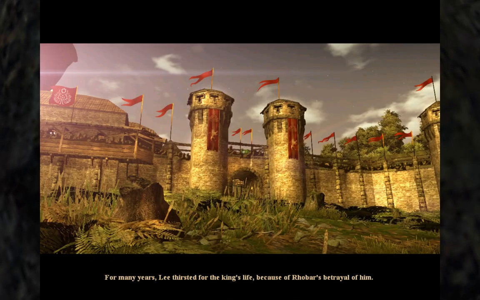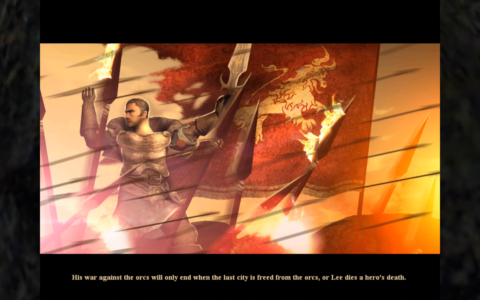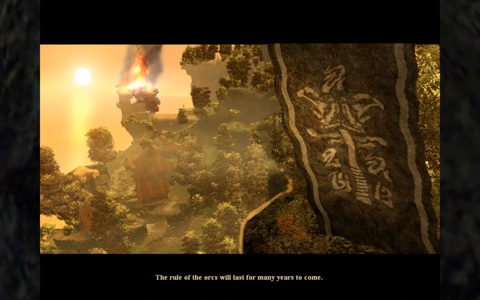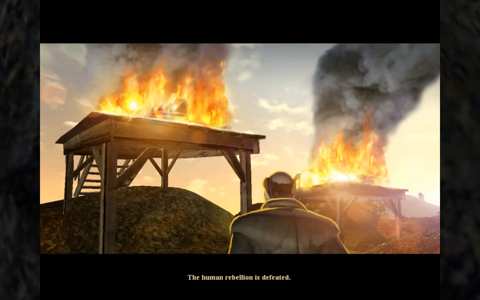For many years, Lee thirsted for the king's life. Because of Robar's betrayal of him, King Robar is dead. Now Lee's revenge is finally complete. His war against the orcs will only end when the last city is freed from the orcs, or Lee dies a hero's death. Gorn will keep fighting against the orcs on his own account. The orcs will learn to fear his very name. The rule of the orcs will last for many years to come. The human rebellion is defeated.